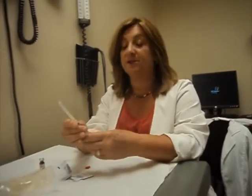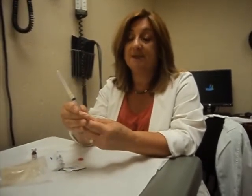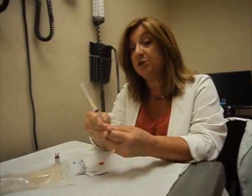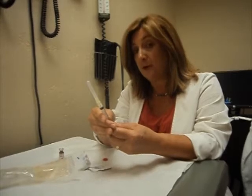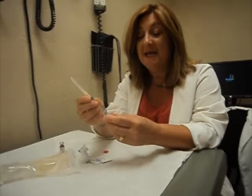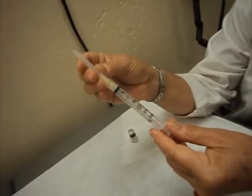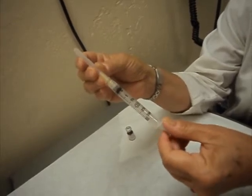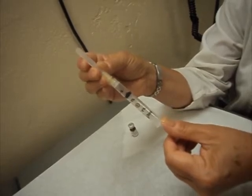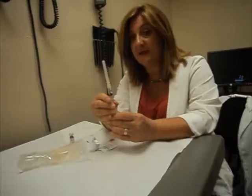Let's get familiar with the syringe a little bit. When you're going to draw up your dose, the doctor will tell you how much you're going to be taking. In vitamin B12, it's usually 1,000 micrograms, and in medical talk this will translate to 1 cc. As you can see on the syringe, the markings are pretty clear, and what you want to do is pull the plunger back to the line that's closest to the needle with your dose. And as you can see, I've drawn up 1 cc of air.